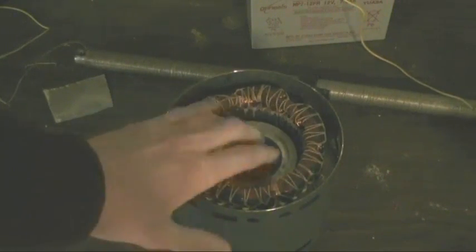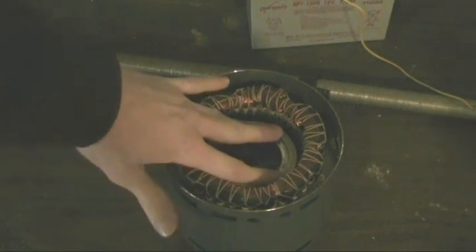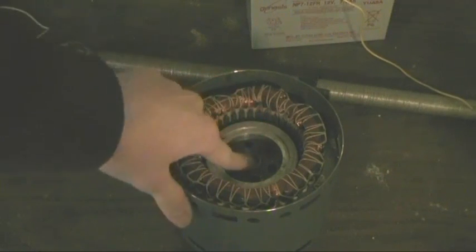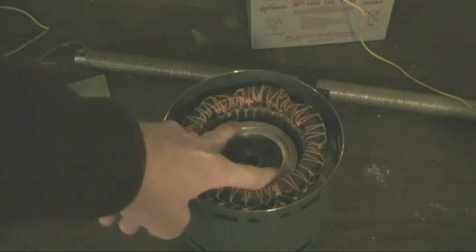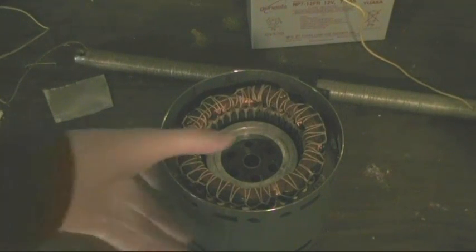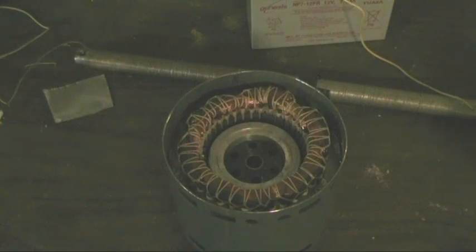So it's inducing a secondary alternating current by way of a primary alternating current. So now there's two magnetic fields because the secondary current created a secondary magnetic field in that rotor. And those fields are always opposite of each other, so they interact with each other. And when they do that, they cause torque to be developed. Now, this is where it gets interesting with the induction motor. The torque is proportional to the strength of that magnetic field. So, if we want more torque, we strengthen the field.